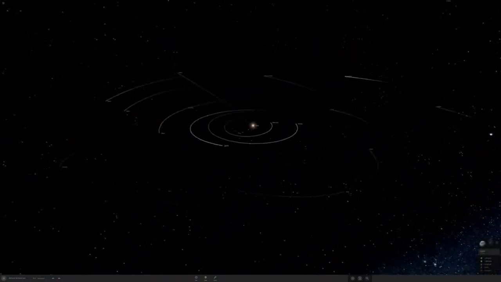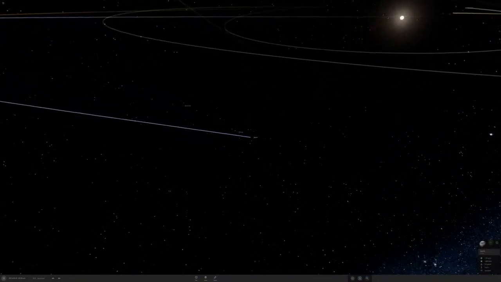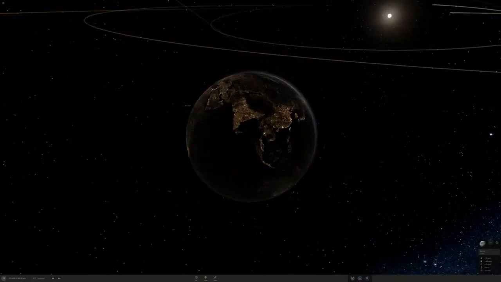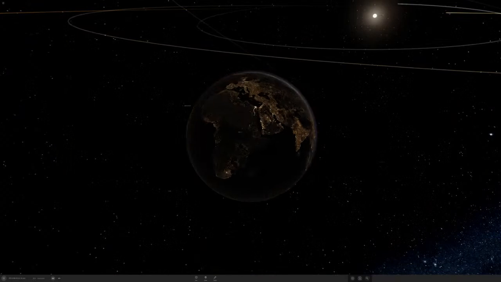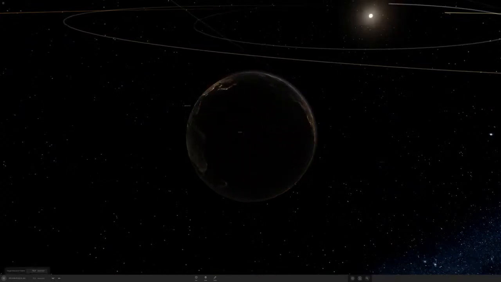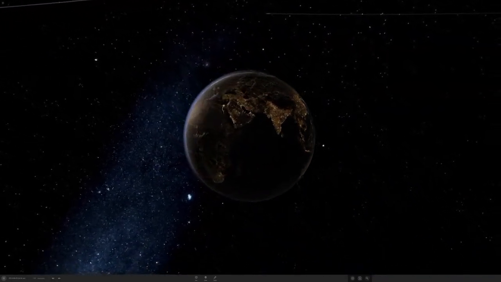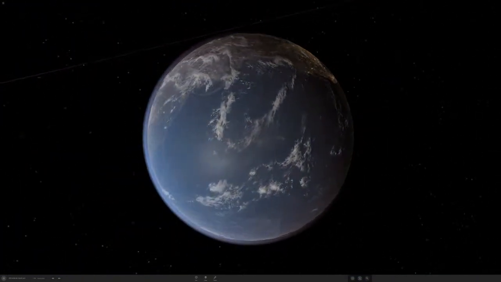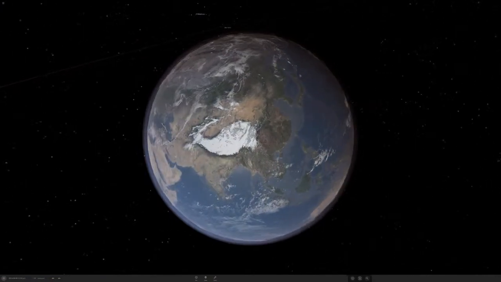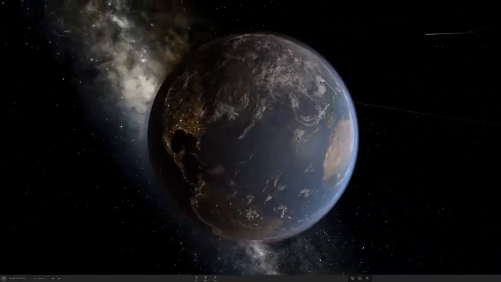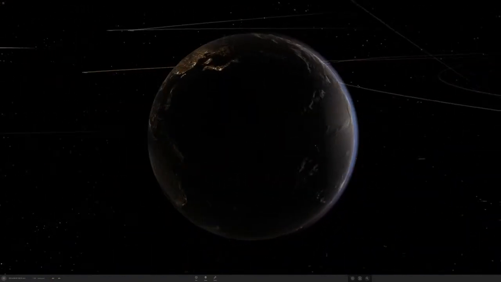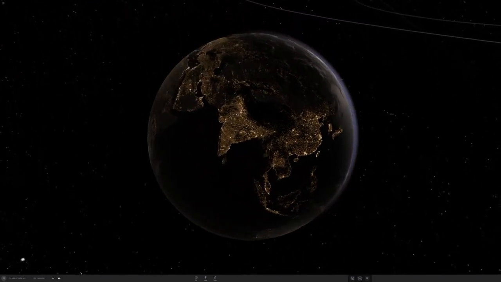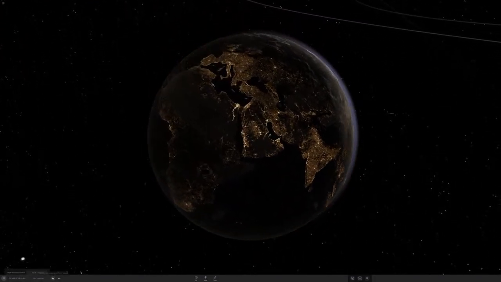orbiters. Let's go back to Earth real fast. We mentioned Earth a little while ago. Let's slow this down. As you can see, on the Earth, you do get light pollution, which actually is kind of pretty and kind of terrible at the same time. You don't see really civilization, so to speak, when you look at the Earth from above, until you get to nighttime. When you get to nighttime, you can actually see large cities glowing, which is interesting to see.